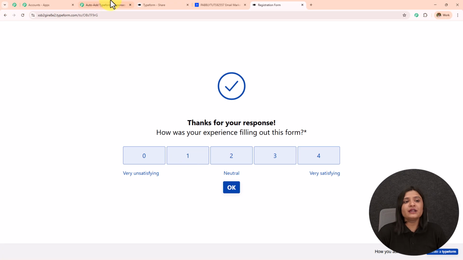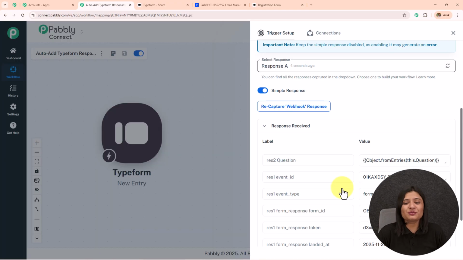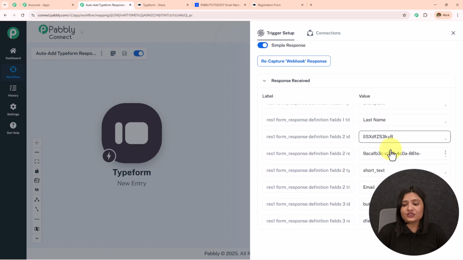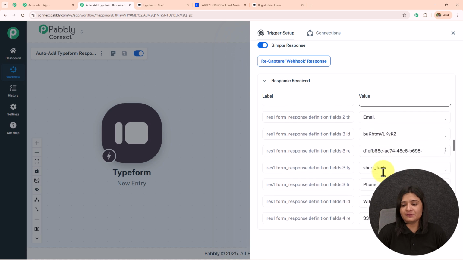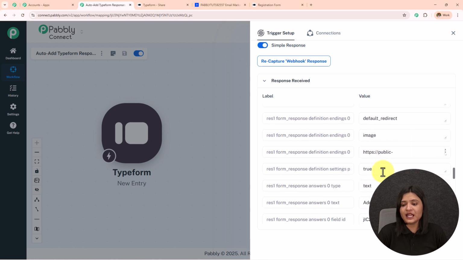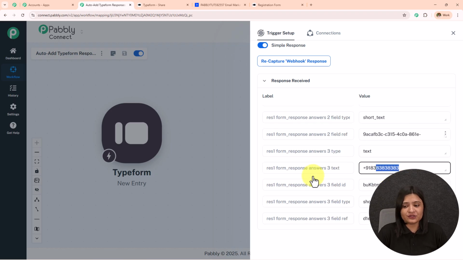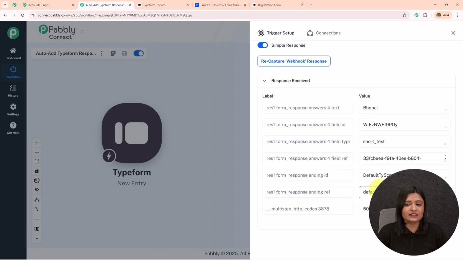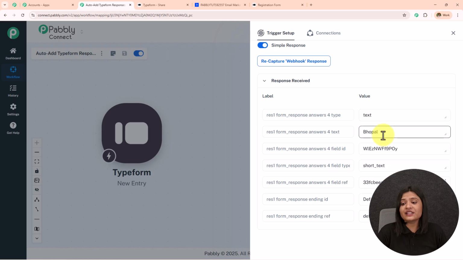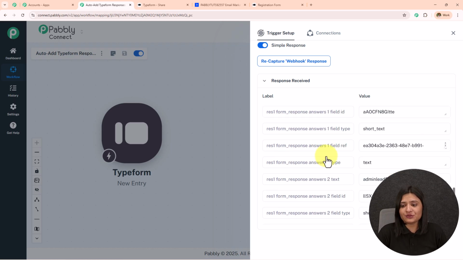I'm going to open my workflow, and here let's wait for the response. Here I've already captured the response, which means I have received the response as soon as the form submission was done. So here I have received the first name, last name, email address, phone number and the city. So here, as soon as I've done the form submission, I have captured that response, and this shows the connection setup is working fine. And now whenever there is a new form submission, I will start capturing that response here in this workflow.